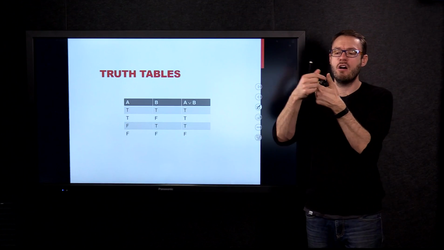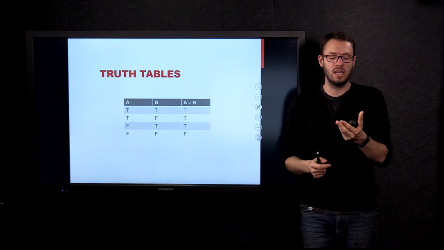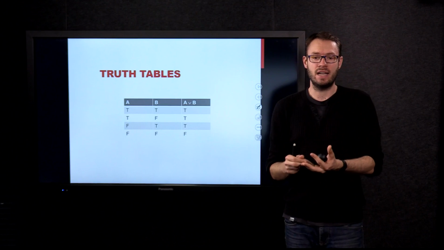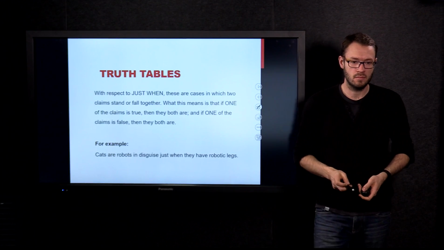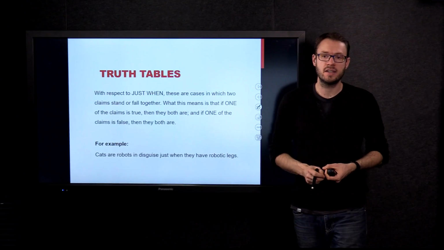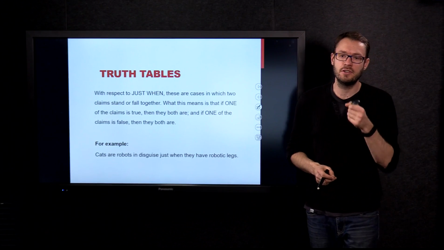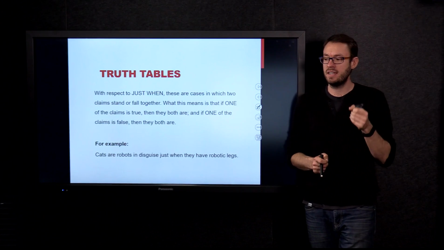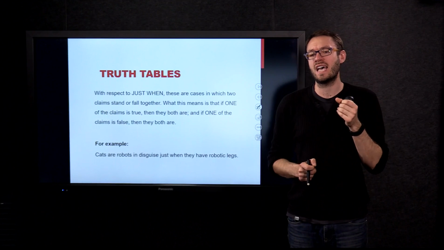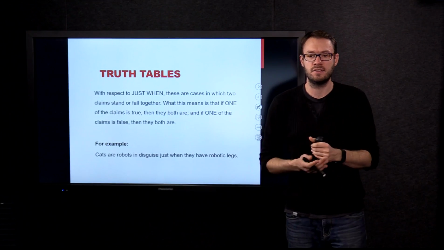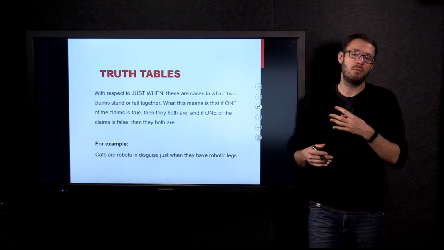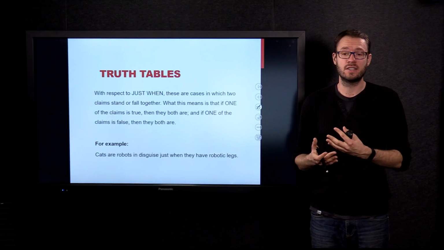Okay, so far we've done the not, the and the or. What we've got left is the conditional and the biconditional. I'm going to do the biconditional first, and I'm going to do the conditional last. The reason I'm going to do the conditional last is because the conditional is probably the most difficult to understand of all of the connectives that we're going to be interested in. And it's probably the one that is ultimately the most philosophically interesting.